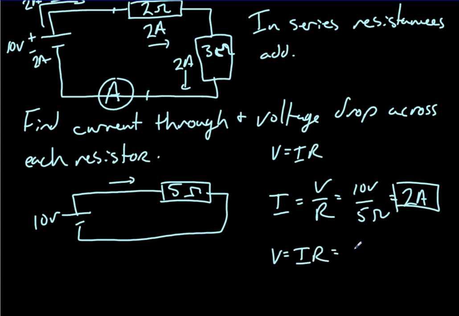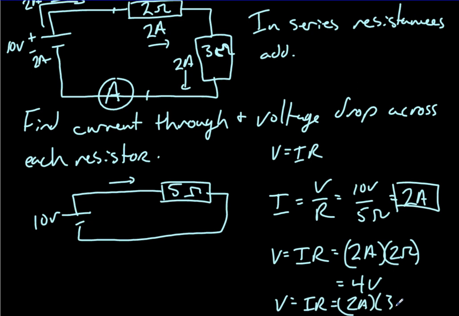We can take the 2 ohm resistor up here. It's got 2 amps flowing through it, and it's a 2 ohm resistor, so it must have a 4 volt drop across it. And there's 2 things we can do now. We can realize there's a 10 volt total drop and say there's 6 volts across here. Or you can just do the math again for the second resistor: 2 amps through, 3 ohms, and 6 volts. And these need to add together to be your total drop. Okay? So it's a quick, simple circuit analysis of a series circuit, and that's just how those go. Okay?